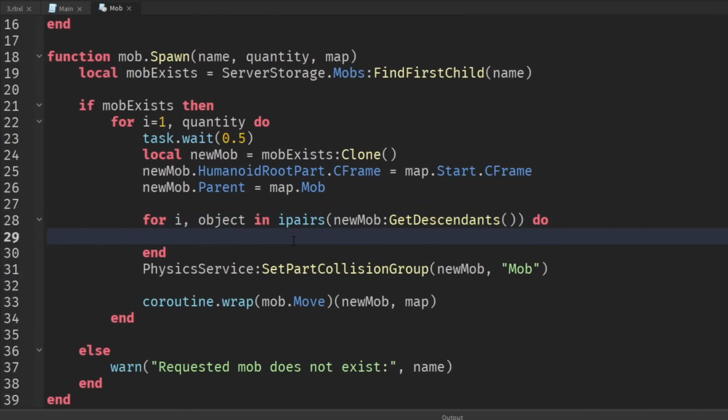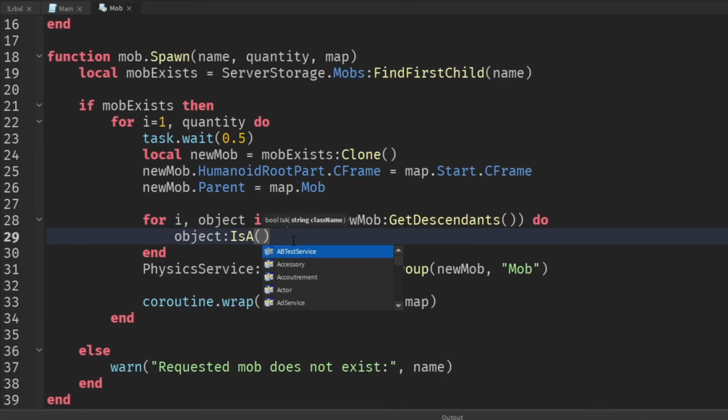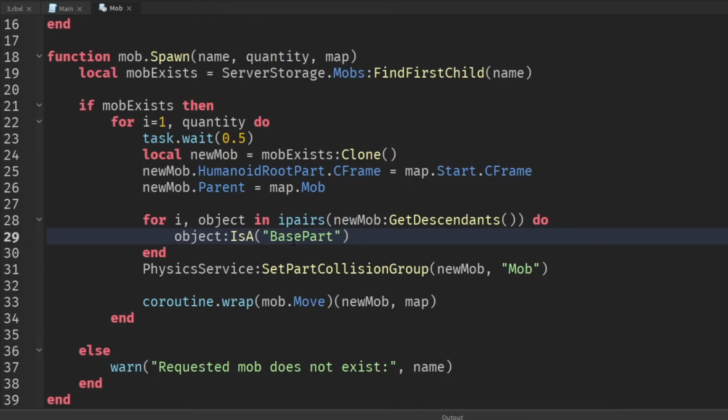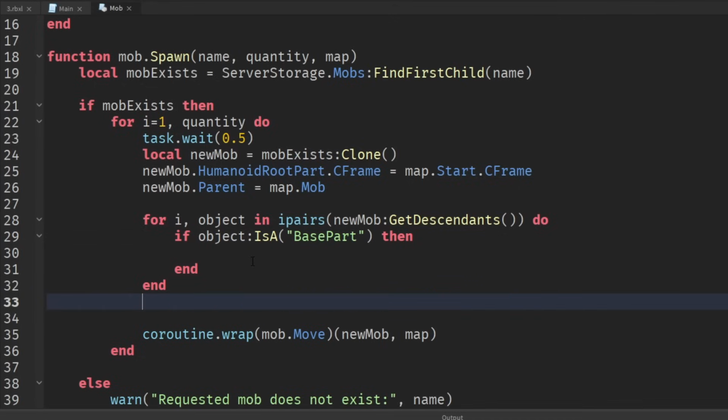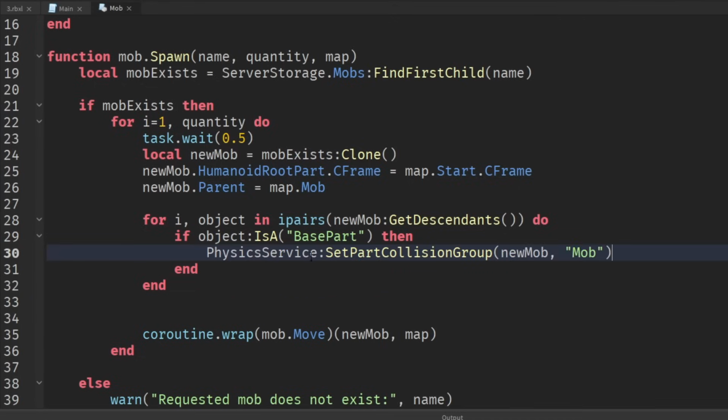Once we've done that, we're going to check if the object is, so capital I, capital A, is a base part. Because we're not interested in trying to modify any meshes or anything like that. We only want parts. Oh, I didn't put in if. If, then, new line, there we go. And then we can Control X, Control V, and we'll set the collision group to be that object. Set that object to be part of the mob group.